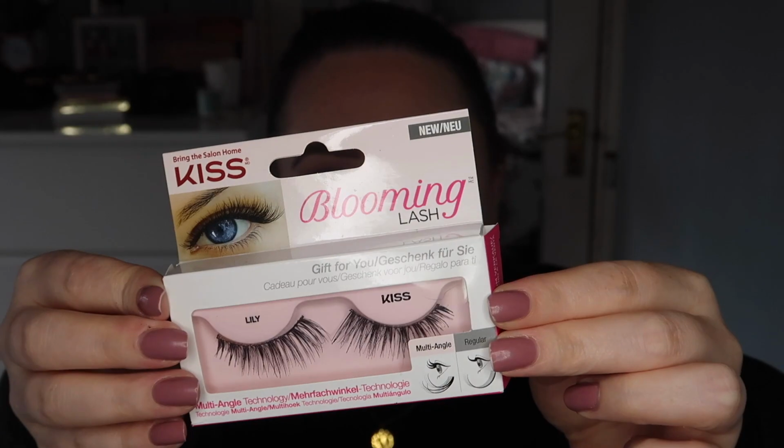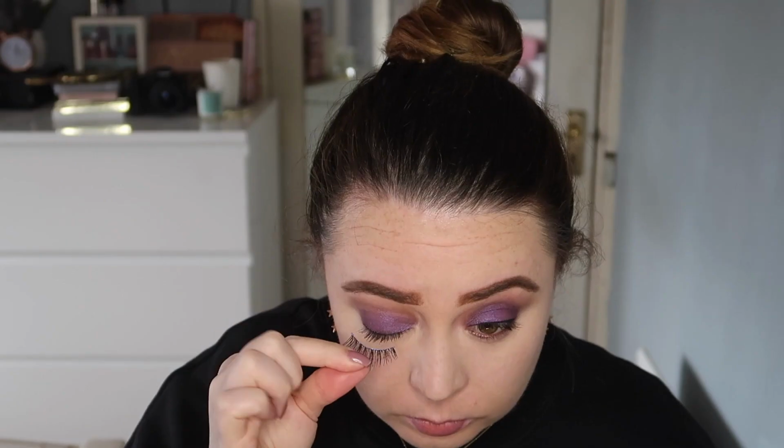Eyelashes are the Kiss Lily lashes. These are probably the most dramatic I'll ever get, I believe. They're kind of doubled but done in a much more subtle way, because I look a bit stupid with too dramatic eyelashes on. I really like these. I've worn them before, so I'm just going to apply these. I'm going to use the Duo latex free brush on glue.